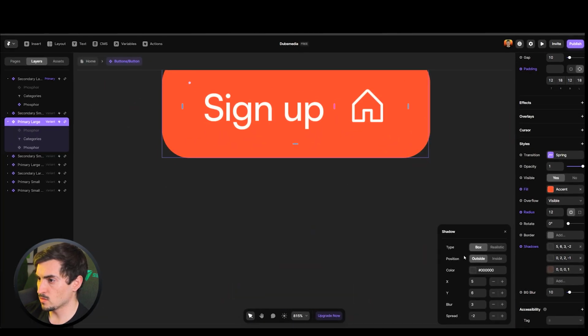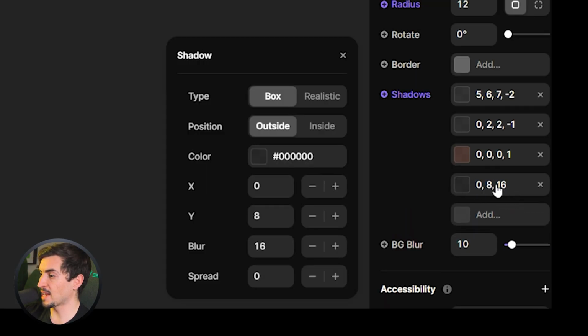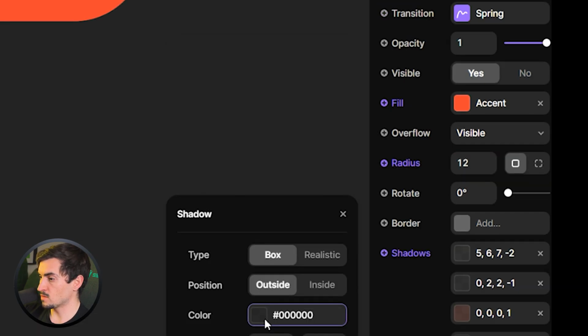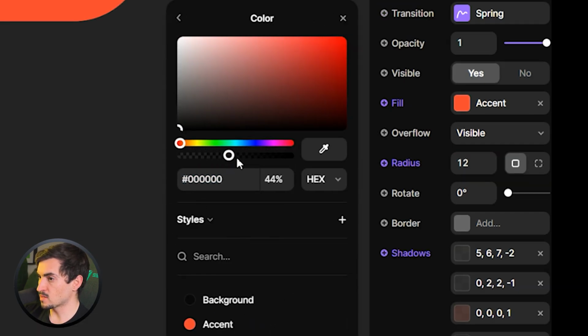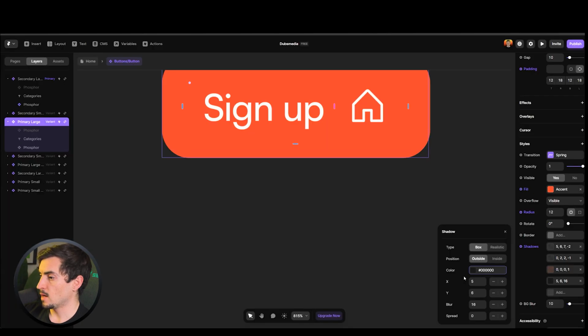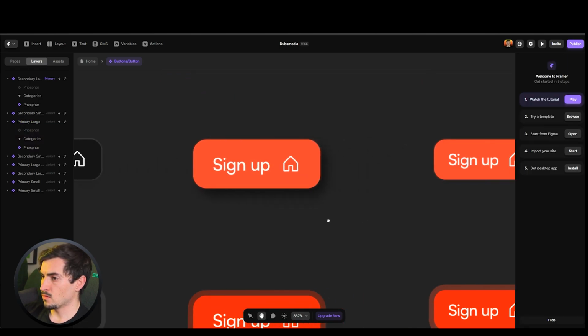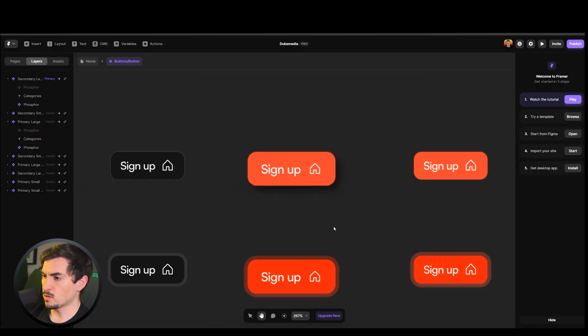So if I zoom in, you can see the actual shadow there. I can also click add and add a new shadow. So we can add another one. So I'll go 6 and 5 as well. And you can see the opacity is really low. So I can bring this up a little bit, maybe 50%, which I just like having a darker shadow, and just drop the blur a little bit.